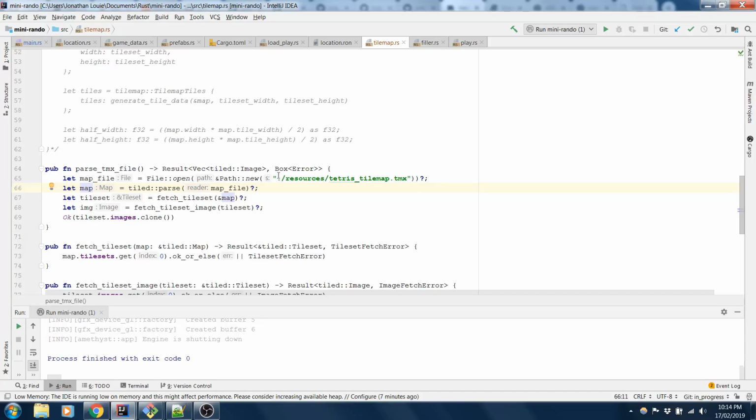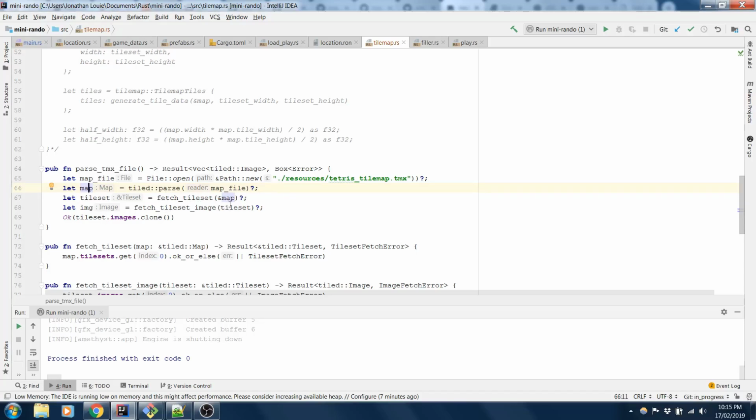Yeah, I'm gonna borrow the map with some lifetime, and then I'm going to do stuff with that map. I think that makes sense. And this map is actually owned. So if I have some function that just does these two steps and then returns the map, then I can have a second function that not takes ownership, but borrows this map and then returns the references to the things inside.